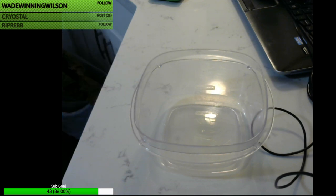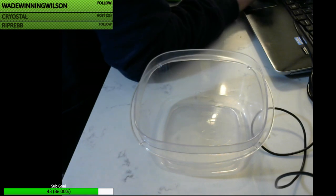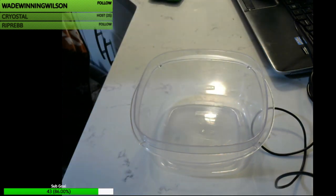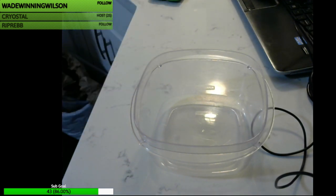What does this need to be at? Three hundred fifty degrees. So right in the center is about right. Let me make sure it has enough water in there. Yeah, that should be enough, hopefully. Guess we'll find out. Oh god, there's stuff all chunked in here.